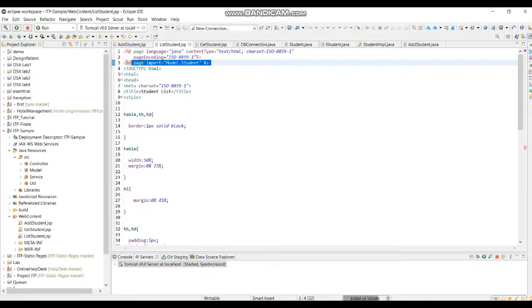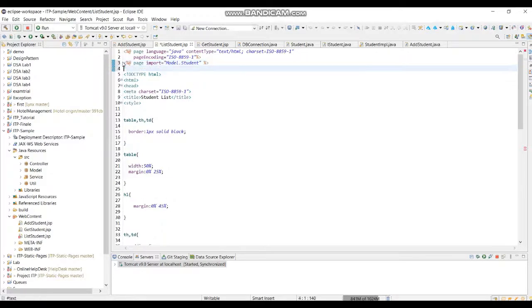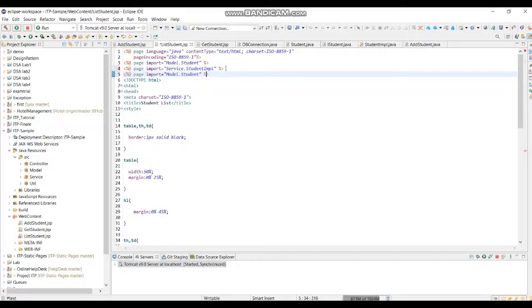Next I am going to import the service class from the service package, service.StudentImpl, the implementation. Then we are going to use an array list, so we need to import the array list library, java.util.ArrayList.